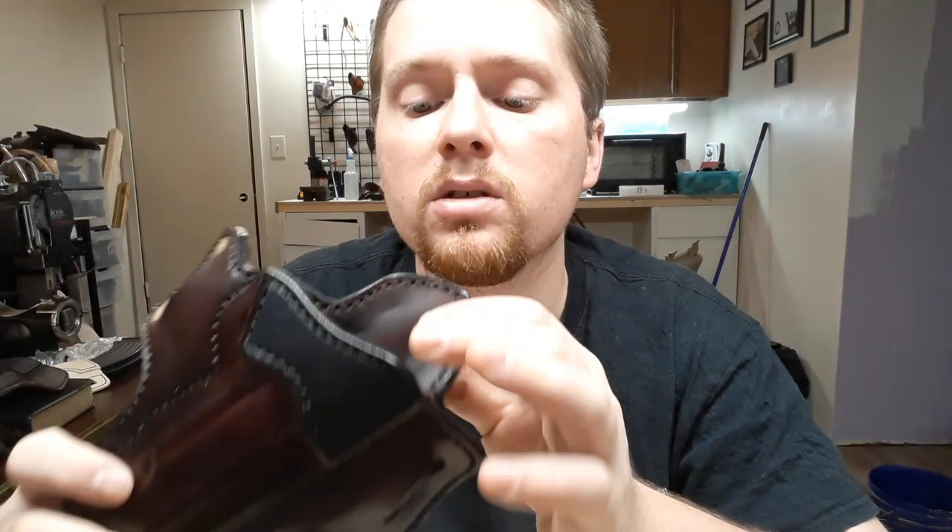So that is one of the main reasons I line my holsters. Now the most popular reason people think of for lining holsters is it protects the finish — and it does protect the finish better than a suede-lined holster and much better than a rough inside unlined holster. But that is not the main reason I do it. Any holster will rub the finish off a weapon if you use it over time — that is a simple fact. If you use the weapon, you are going to have holster wear.